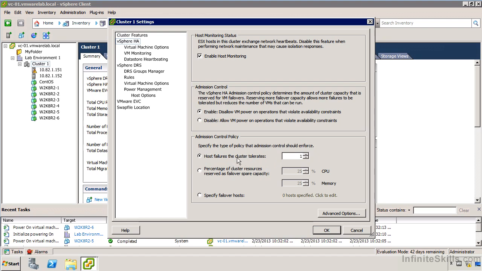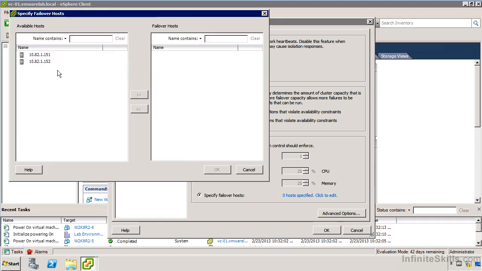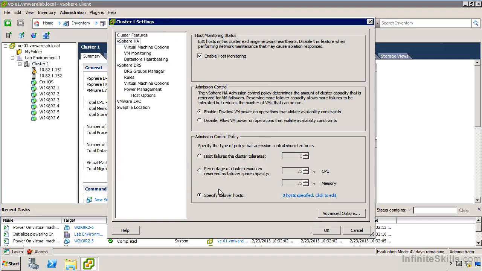You notice that you can specify a specific number of host failures that you're willing to tolerate. You'll also see that we have an option to specify a certain percentage of resources that are reserved as spare capacity. Or we could also designate specific failover hosts to always be used. Now we have to be a little bit careful because once we start using admission control, we're actually going to potentially not use those resources as effectively as we might otherwise. So if I was to click failover hosts, we could just click edit here and select the hosts out of the cluster that we want to not take any live workload until something bad has happened in the cluster.